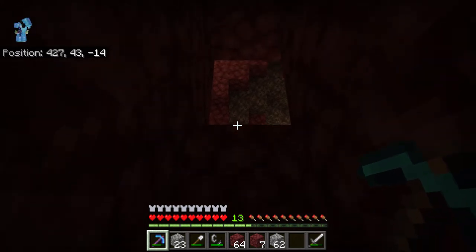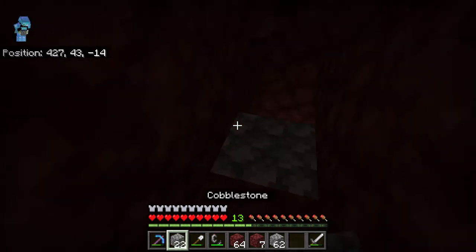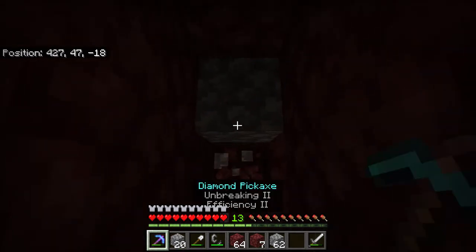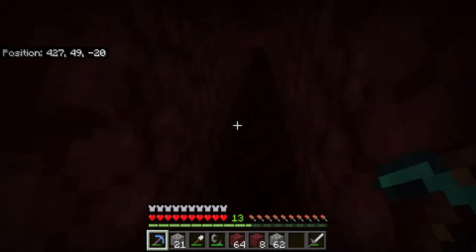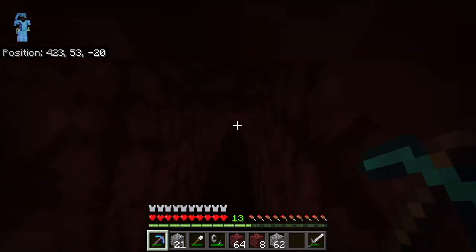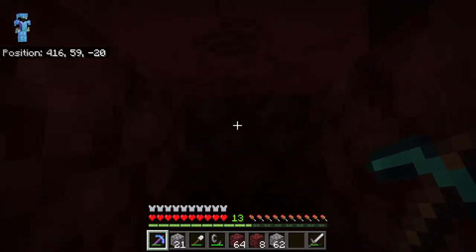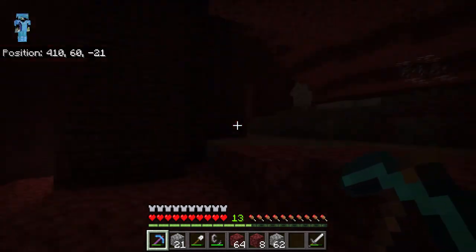Oh, that is right on lava. That is not safe. Is there no safe places to mine? We need a nice, lovely, safe place to mine. Sweet. Right then, let's take it steady. Take it steady, Tiny. Stop running.